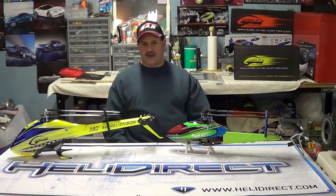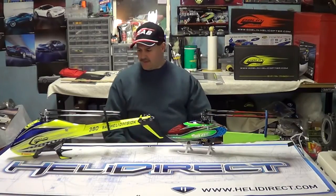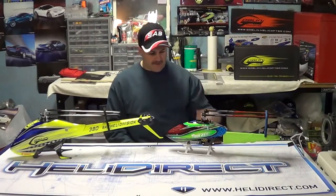Canopy ease, putting on and off, very easy. Now they're making these a lot more flexible. Canomod, they go on real easy as these now. These have the locks to keep the canopy locked on. These don't. You can get aftermarket ones from like RC Booyah.